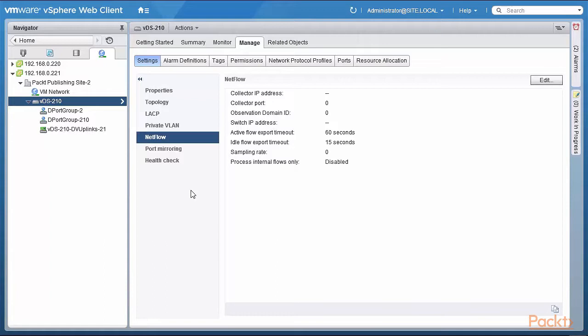We look at the IP source, the source port, the IP destination, the destination port, along with the actual protocol, and in some cases some of the TCP flags that come along with that flow.